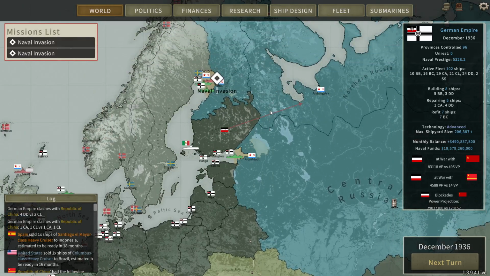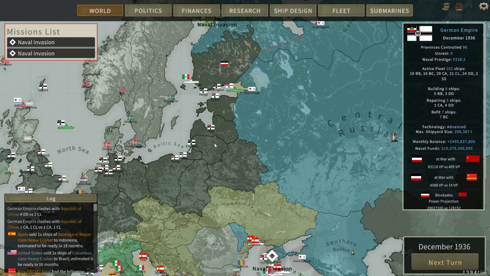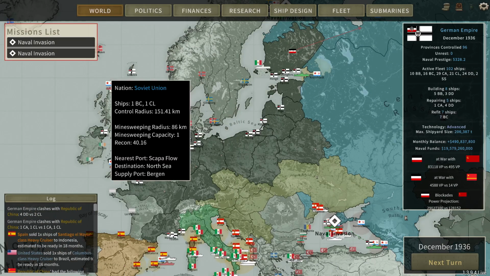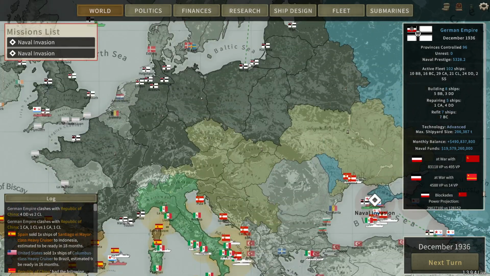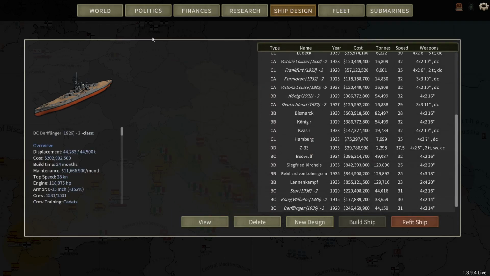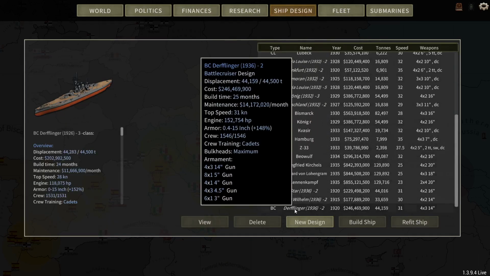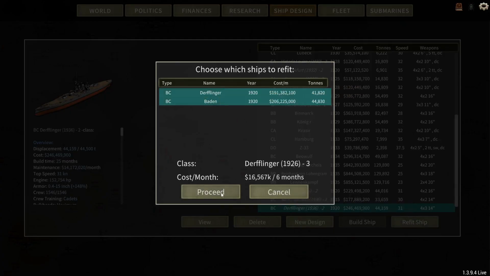In case the previous episode recorded would not be uploaded, because nothing really much happened, had some very drawn out DD fights. What did happen was I made some refit designs for the König Wilhelm and Derflinger. So I think we now have capacity to refit the Derflinger and Baden.